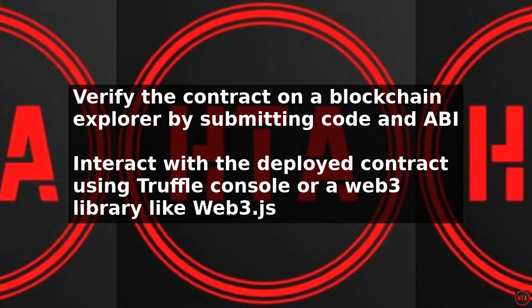Additionally, you should ensure that you have sufficient Ether to cover the deployment costs and that you have a backup of your contract code and ABI. In conclusion, deploying a Uniswap router contract requires careful planning and execution. By following these steps and best practices, you can ensure a successful deployment and start building your own decentralized exchange on the Ethereum blockchain.